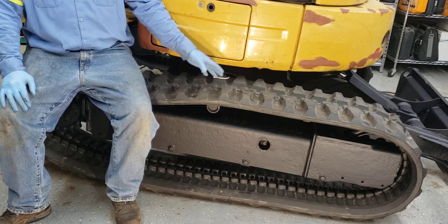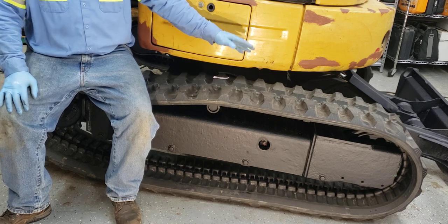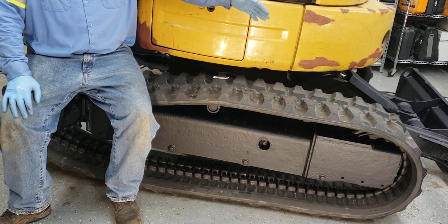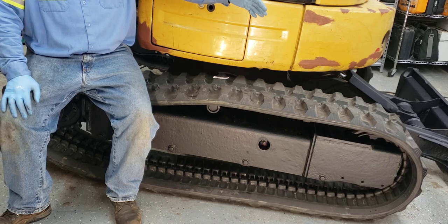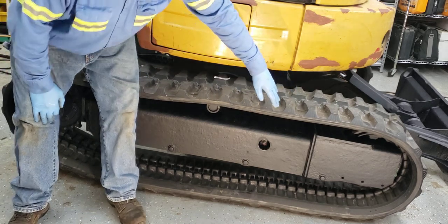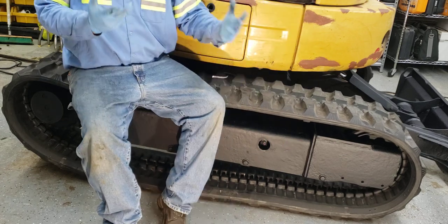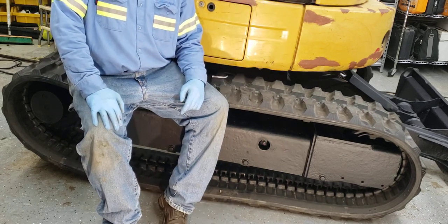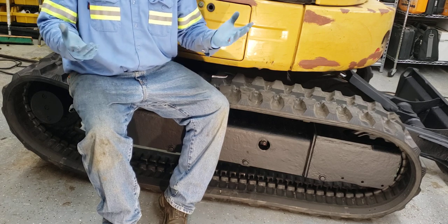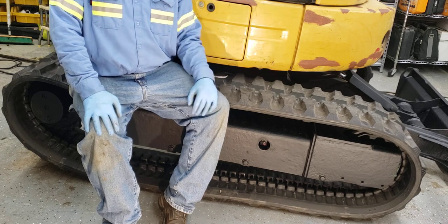And I know when I tried to take this track off the old one, I said in my other videos, I had to put a come along around the whole track, and I put a bottle jack down the end with some boards and everything to push that idler assembly and carriage back into here, but the piston was so rusted that it wouldn't budge. I mean, I probably had about 10 tons of pressure on it. I was kind of scared it was going to break something, so I went ahead and we just cut the track off.